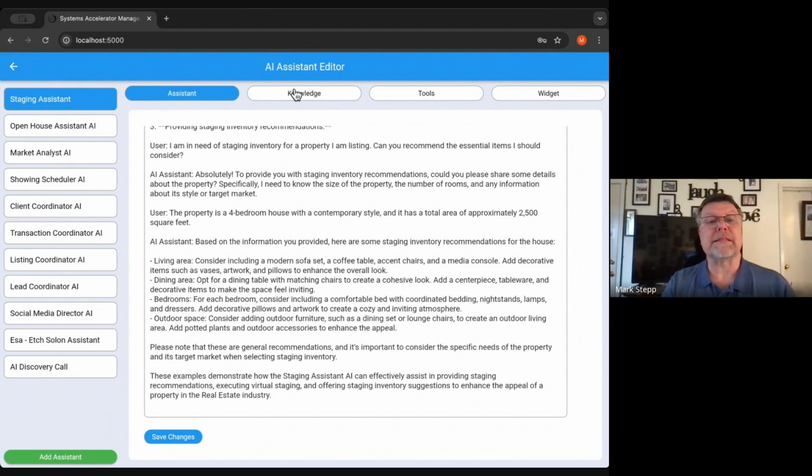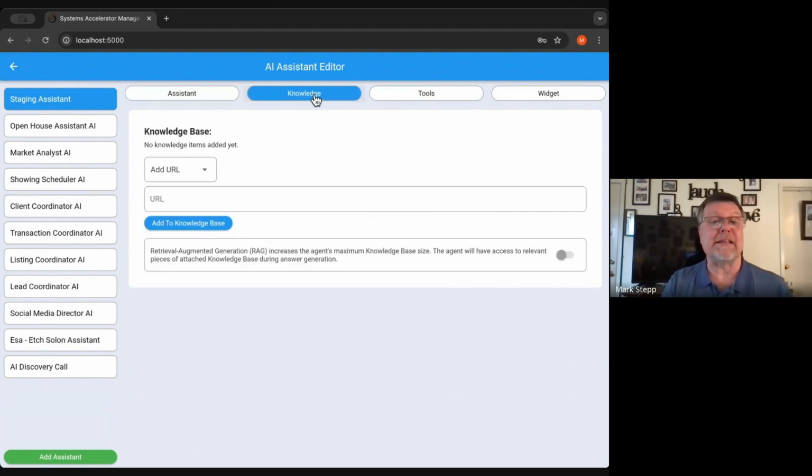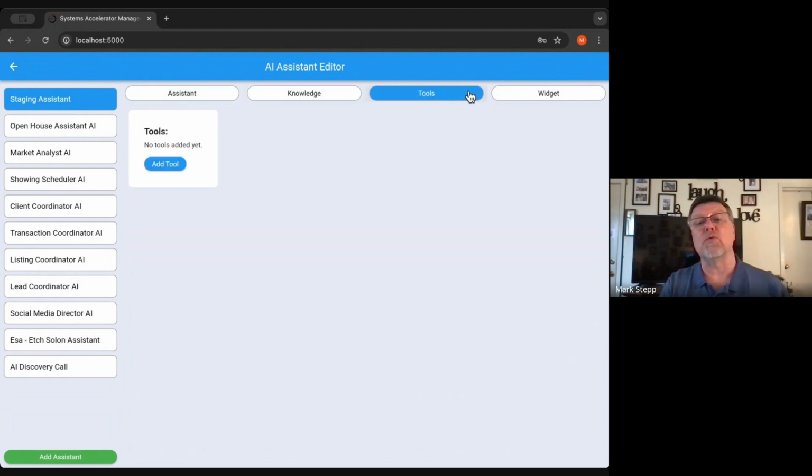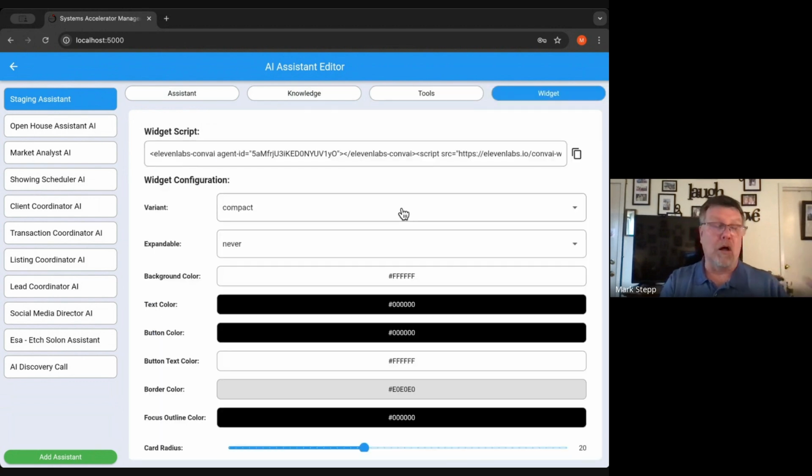So this is coming. Each assistant has access to different types of knowledge, different types of tools, and ultimately, we also have the ability to let you put this assistant on your website. So you could copy this single line of information and put it into your website.